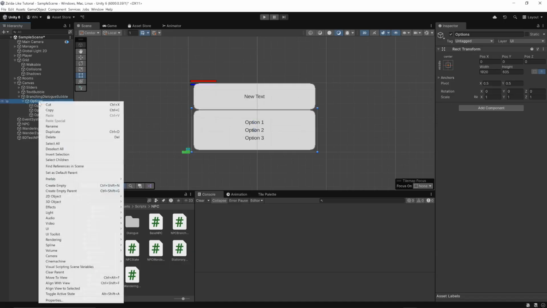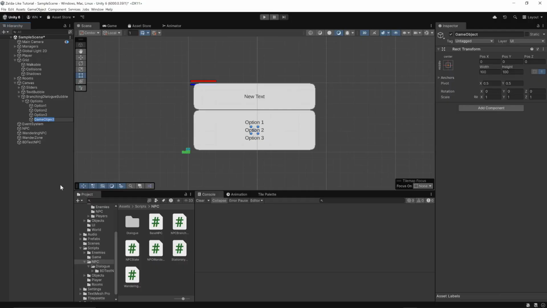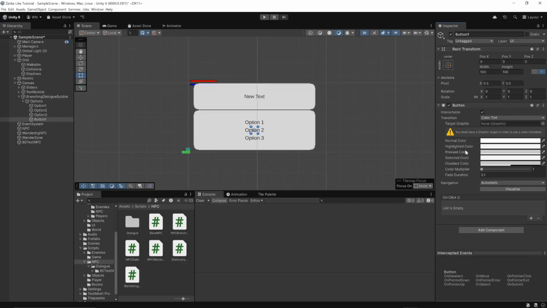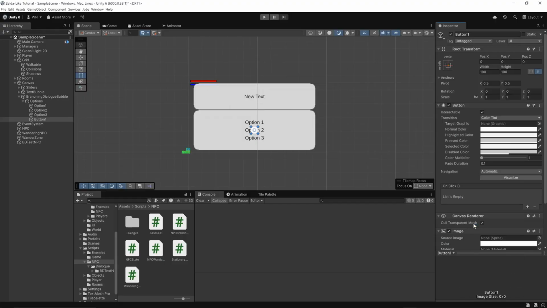Then what we're going to do is create 3 more empties. We're just going to create one right now. We'll call it button 1. We're going to add a component to it, button component. We're going to add another component, image component. Once that's done, we're going to duplicate this 2 more times.